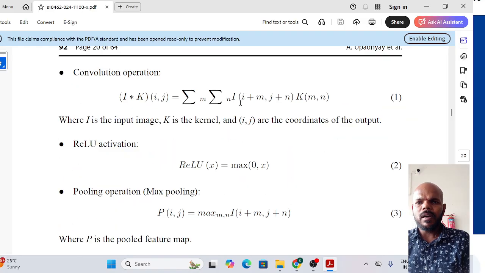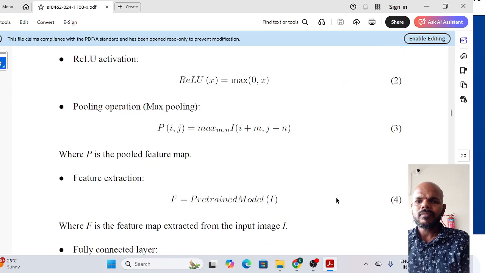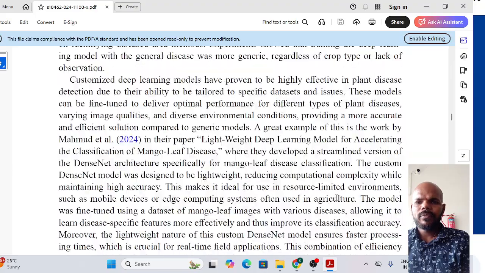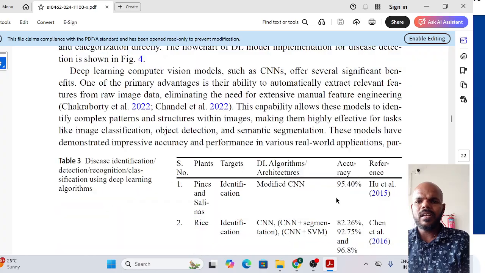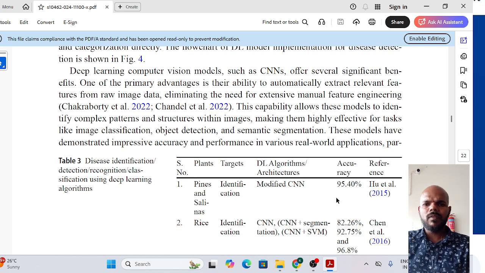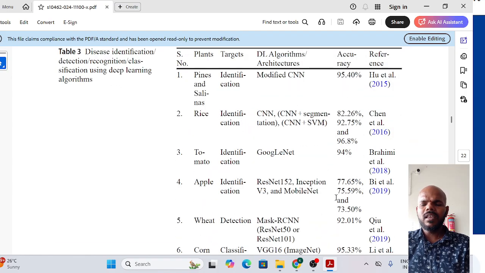What type of operations they use, convolution operation, what type of activation function is used, what type of pooling operation they use, all are written here. So if we go down slowly, I am not discussing much detail. I am discussing primarily what a review paper is and why you want to read it. That is my intention, that is why I am not discussing the methods and all those things.